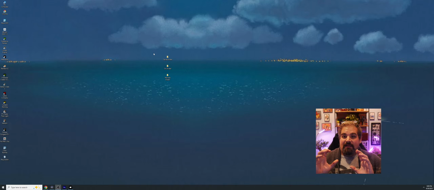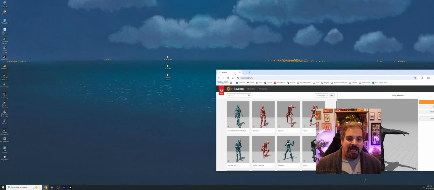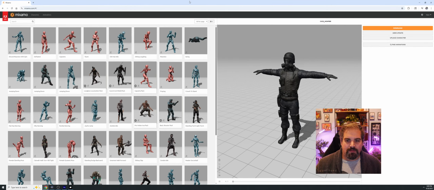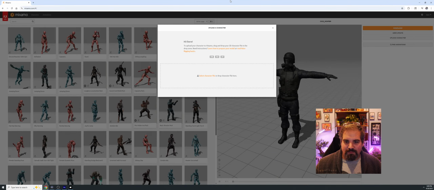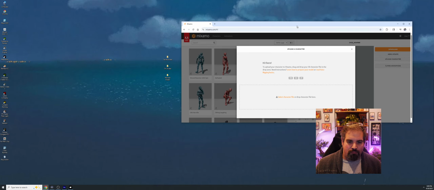So, like I said, all 3 of these characters didn't have a rig, so we need to rig them. The easiest way to rig any character to make it work in MetaTailor, not only work in MetaTailor, but work with all the animations in MetaTailor, is to use Mixamo. So if you've got a static character like those 2 that I just showed you, all we have to do is hop over to Mixamo right here, and we can upload a character. Upload a character, it wants FBX, OBJ, or a zip. I've got all 3 right here.